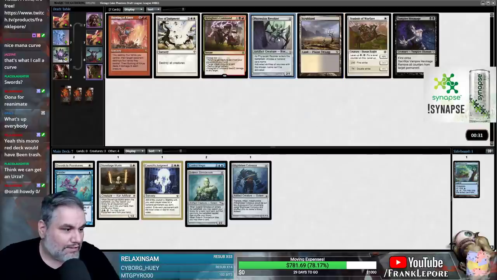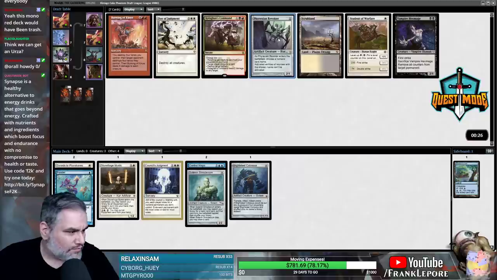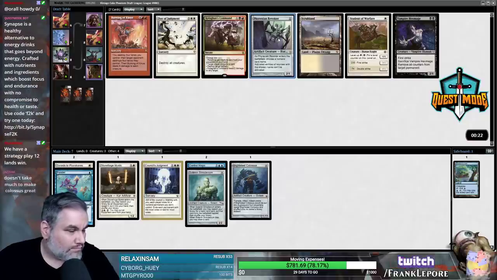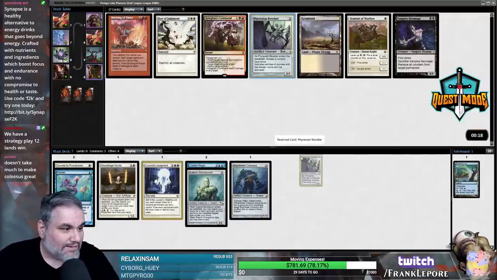Scrubland. Phyrexian Revoker. I kind of just like Revoker here. I don't know if I want a Scrubland or not. I do like the play 12 lands win. That is a solid. I'm going to take Revoker here.